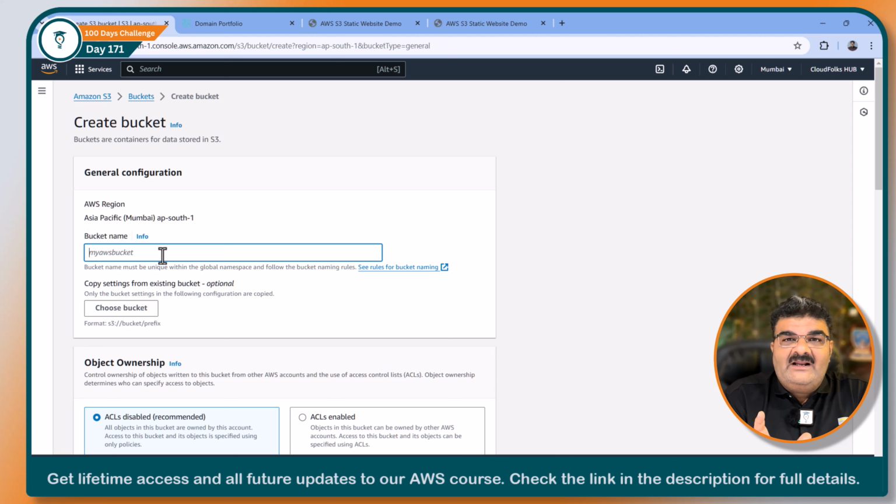But this URL is provided by AWS S3, so it is not user friendly. As an example, if you want to open Google, you type www.google.com, and here www.google.com is a DNS or URL. And this URL must be user friendly. So here you have two options. First, you can use the S3 URL, or you can have a user friendly name for your URL. If you want a user friendly name for your URL, you have to register a domain name.